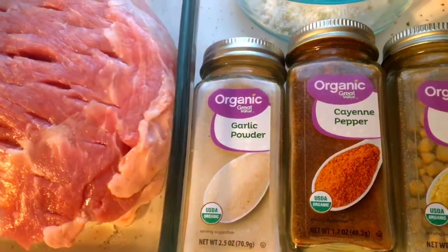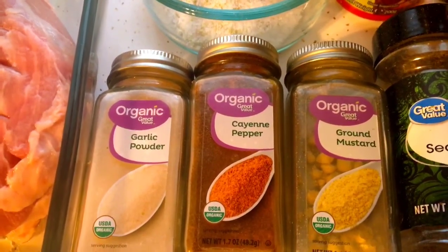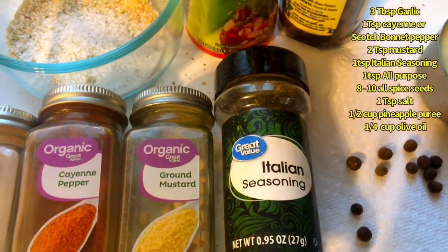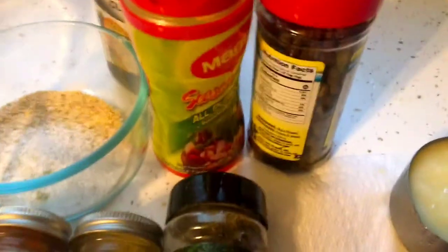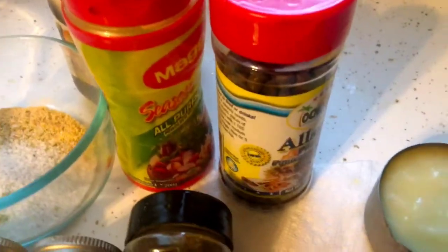3 tablespoons of garlic. You can add more if you wish. I've added 1 teaspoon of cayenne pepper, 2 teaspoons of ground mustard, 1 teaspoon Italian seasoning. You can even add up to 2 teaspoons Italian seasoning. I've added about 1 teaspoon of all-purpose seasoning, and I've added about 8 to 10 seeds of this allspice.